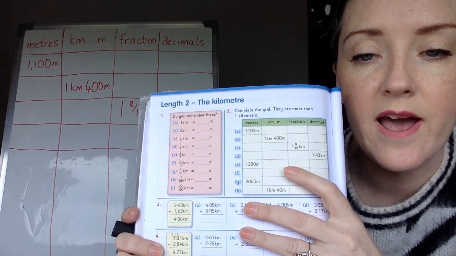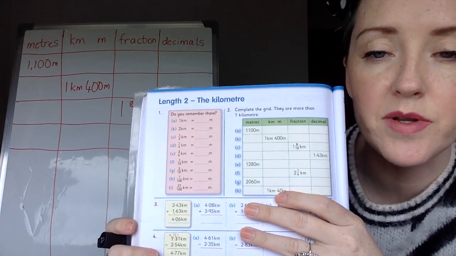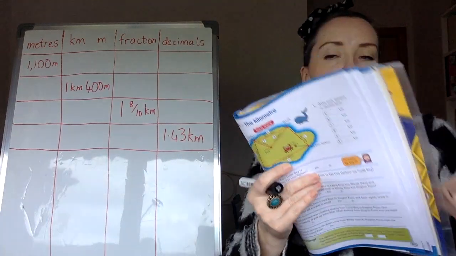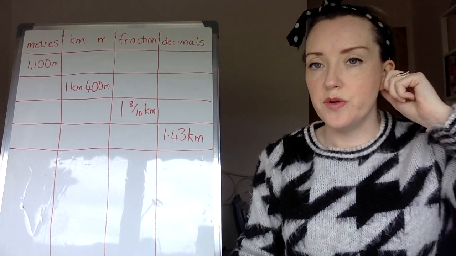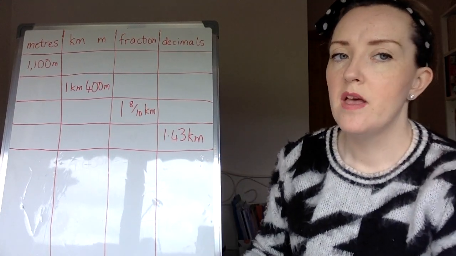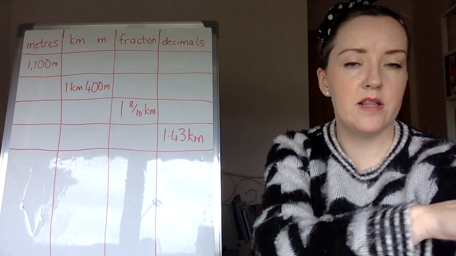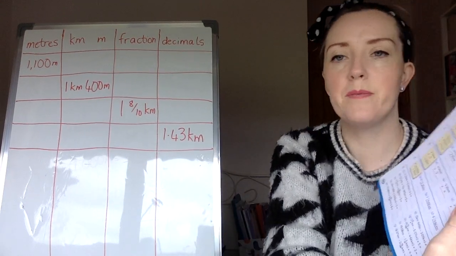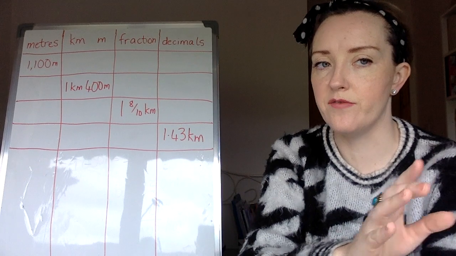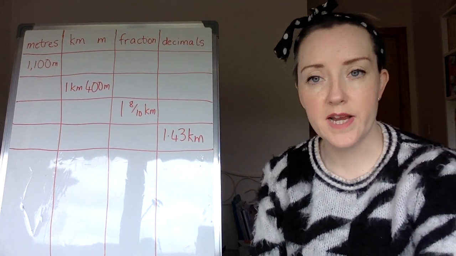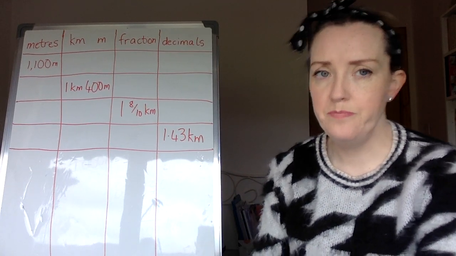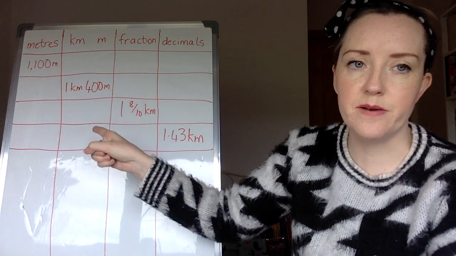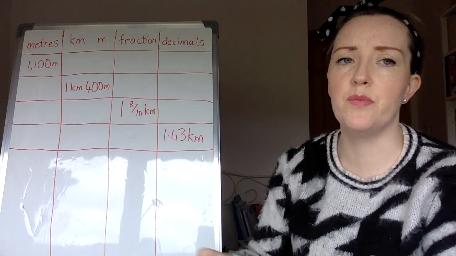This is what it looks like, and this will be in the Busy at Maths attachment in the Google Classroom. I've just written it up here so that I can go through it with you and show you how to do it. Everything in red is what's on this grid here, the numbers that have been given already. So I just need to do some detective work. That's all I'm doing. It's given me 1 for each line, so we'll start at the top one here.